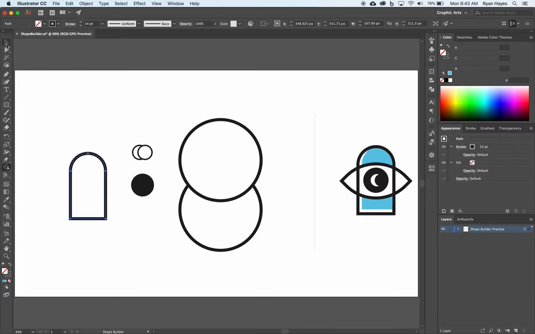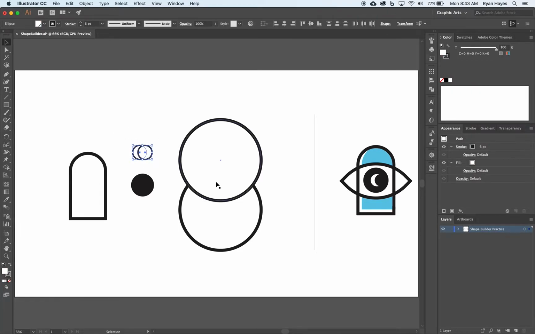Well, that added shapes together, and you can experiment as much as you want with different shapes. How about I highlight these two ellipses and we make this crescent moon. Alright, we're going to make a crescent moon. Well, if we added those together, it's not going to be a crescent moon. So if we're looking at the space right here, we need to get rid of this and we want to keep that. So how do we do it?